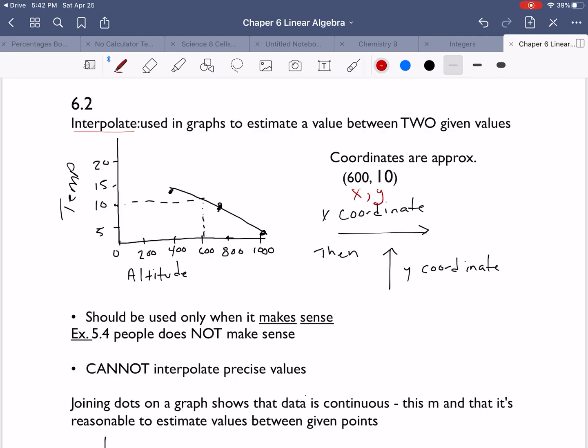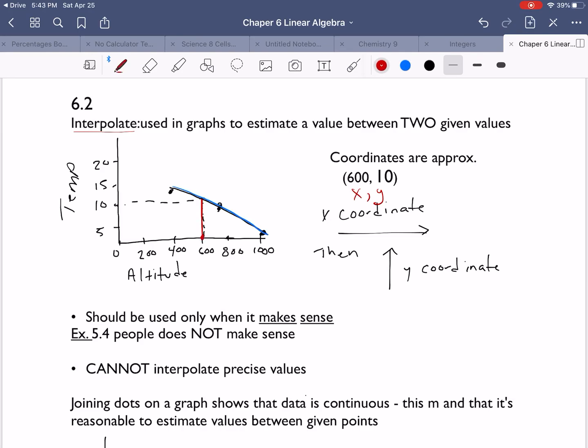So you start at 600, and what you theoretically need to do, and if I was on the board right now, I'd be using a ruler. Obviously, you can see how my graph looks like a masterpiece, and so yeah. But you would use a ruler from 600. You go straight up, until you hit that line of this graph right here. So you start with your x coordinate, and as soon as you hit the line, you stop.